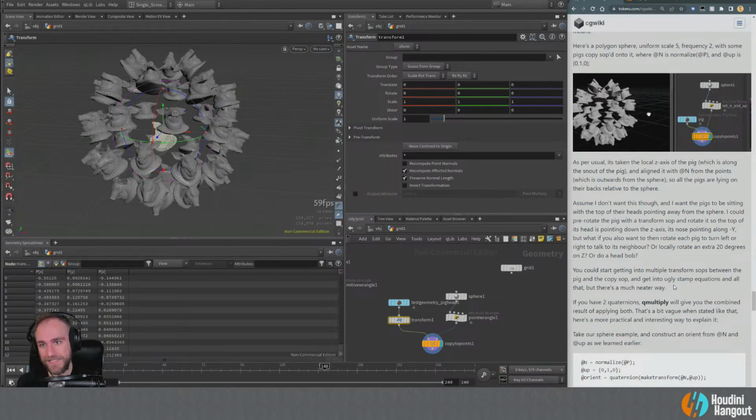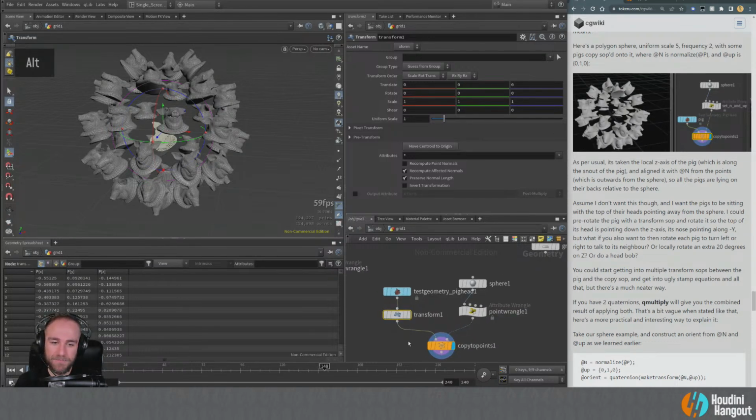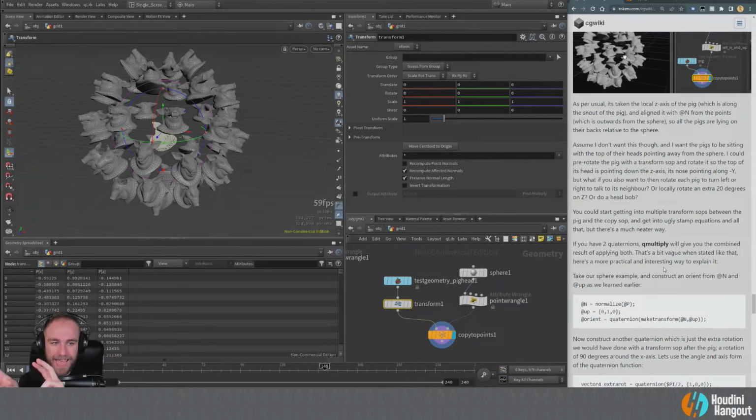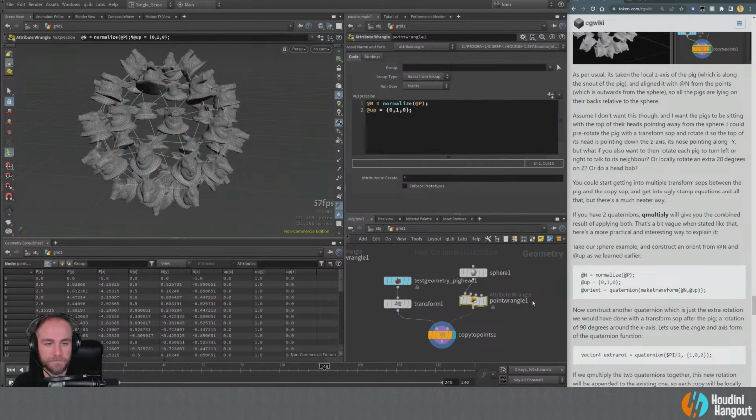So instead of doing that, where you have to figure out a bunch of transforms with stamp parameters coming back, the old copy stamp idea of taking data from this copy and pushing it back up into these nodes here, we can do stuff with our quaternions and shift them and move them in ways based on the input geometry, and layer transformations on in a meaningful way. So let's keep going here, and you'll see how we can take multiple quaternions and add them together, basically combine them together.